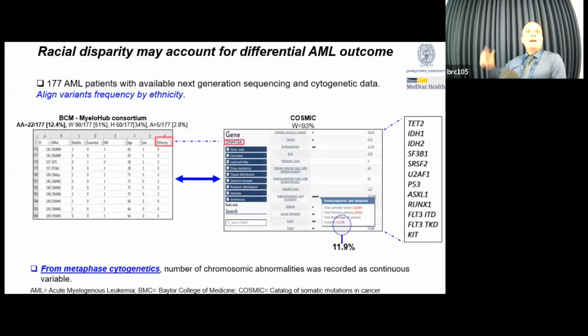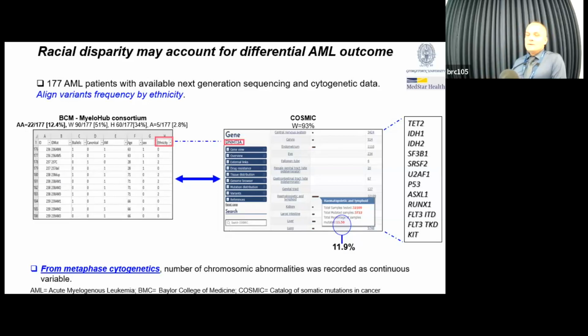With those factors in mind, we had 2 more steps to understand potentially why African-Americans were doing so badly. In order to estimate whether the mutations in African-Americans, who represented only 12.4% of our population, were differentially expressed, we compared the frequency of the mutations against the COSMIC database, which is mostly a white population, against all the frequencies you can see to the right for myeloid-specific mutations. You can see the COSMIC database is adequate and it permits adjustment of frequencies against validation databases.